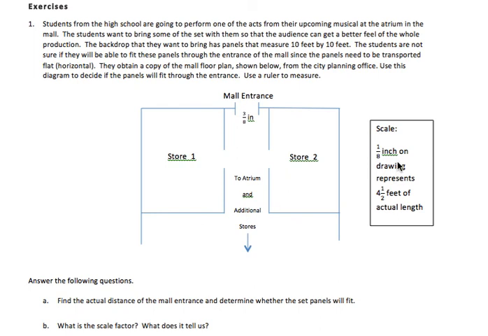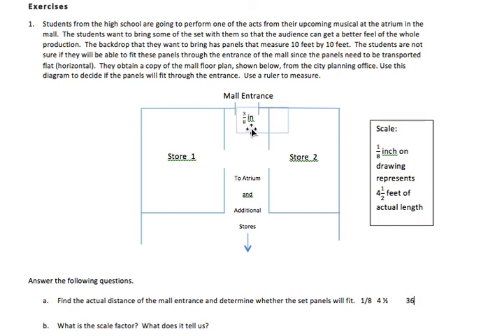Our scale is 1/8 inch to 4 1/2 feet in actual length. And they have given us one measurement, and that is 3/8 inches in the mall entrance. So if we take our scale and we set it up, 1/8 of an inch to 4 1/2 feet, when we calculate that, we find the scale factor to be 36.